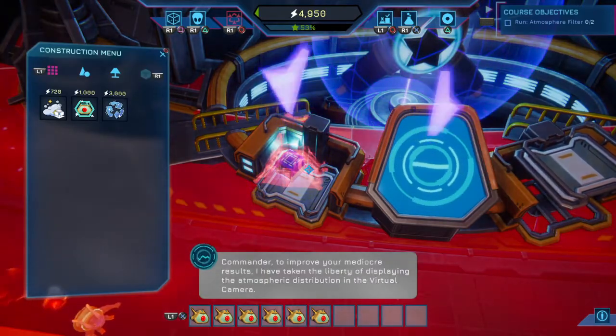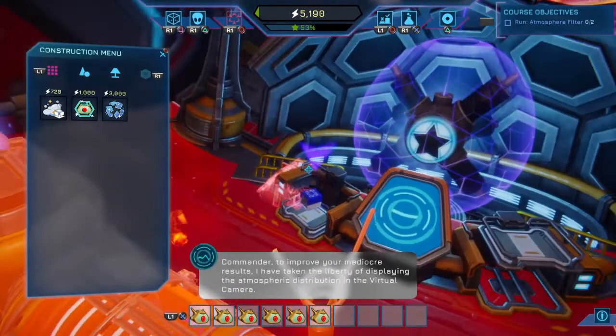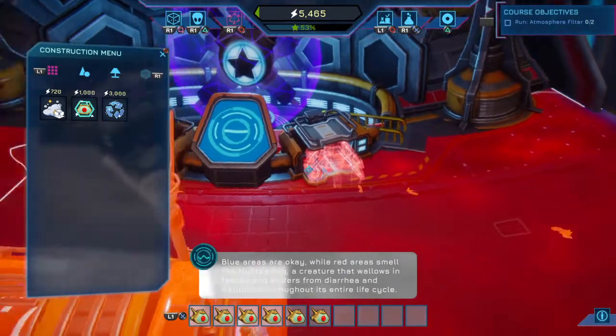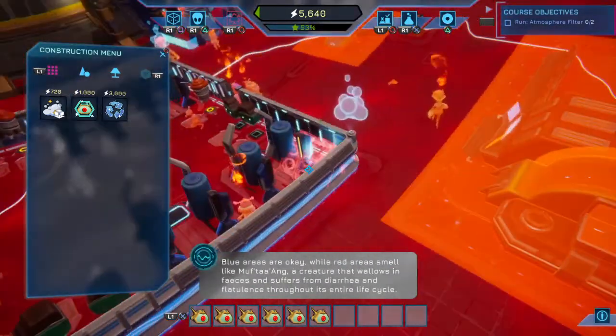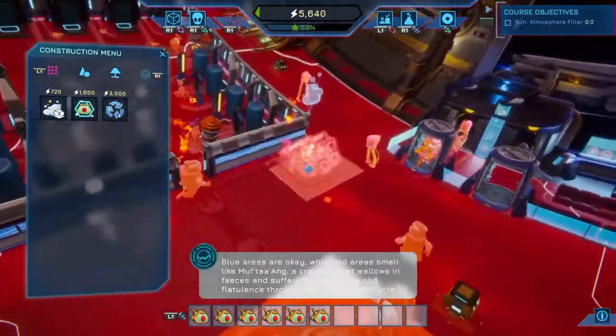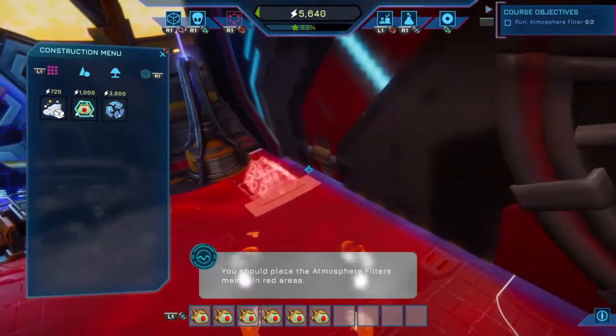Commander, to improve your mediocre results, I have taken the liberty of displaying the atmospheric distribution in the virtual camera. Blue areas are okay, while red areas smell like muftine, a creature that wallows in feces and suffers from diarrhea and flatulence throughout its entire life cycle. You should place the atmosphere filters mainly in red areas.